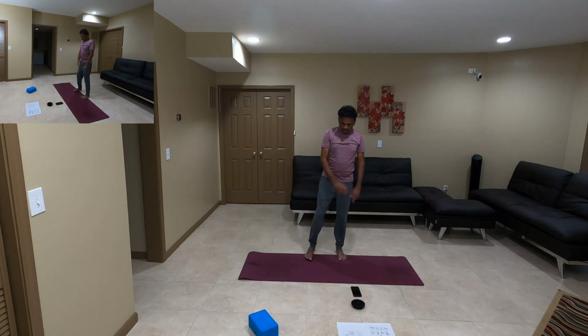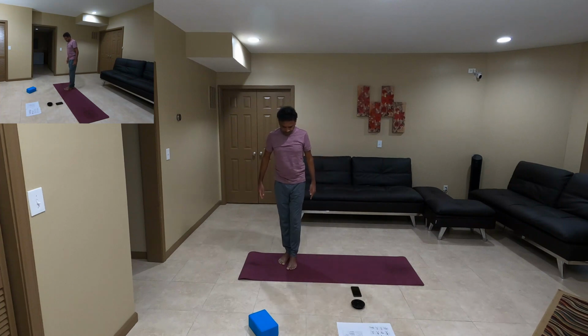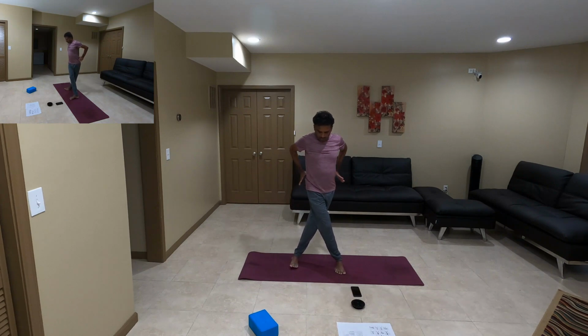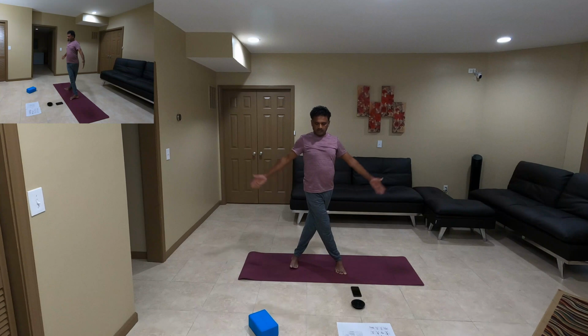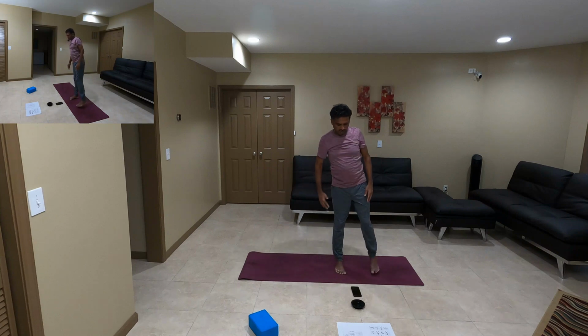Next one. On the other direction, keep your right leg on the other side. Alright. Let both your hips face the front, and then interlock your fingers, bring it to the head, and then turn your head to the right side. Both the foot flat on the ground. Alright, come back.